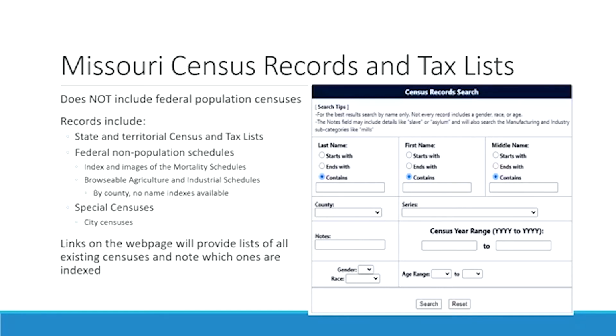If you look at the database, you can search last name, first name, or middle name, and you can play around with starts with and with contains. We do strongly suggest that if you're having trouble finding someone, and they should be in an area for a census that has been indexed and is in here, that you might want to play around with spelling. One of the best examples of ways things can be spelled wrong is we were indexing 1880 Perry County census, and one enumerator for this German area, which had lots of Wilhelminas, spelled Wilhelmina William-mina.